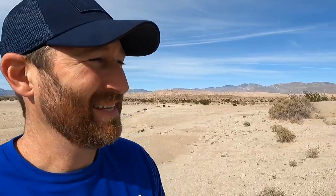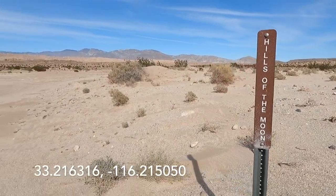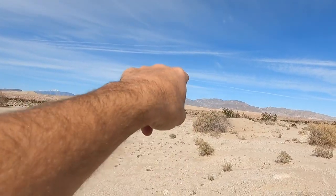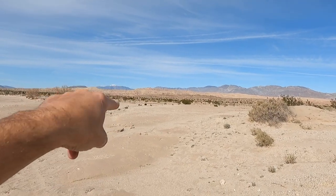Well, with that being said, let's head back out to Anza Borrego Desert and check out Hills of the Moon Wash. Alright, we're back out here in the Anza Borrego Desert behind Borrego Mountain. I'm guessing that's Fonce Point right there. This trail kind of takes us through the Badlands, almost from what I understand, to the very bottom base of Fonce Point. So, time to go check that out and see what we can see.